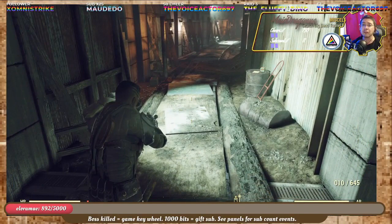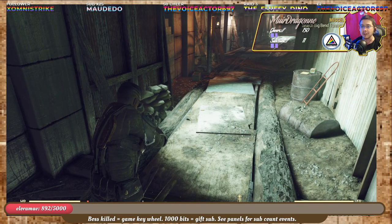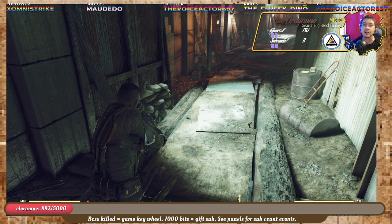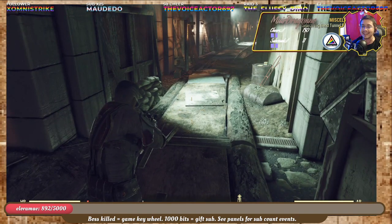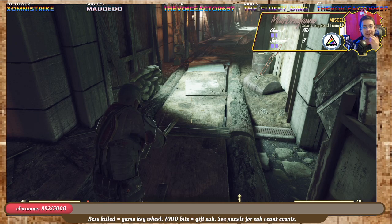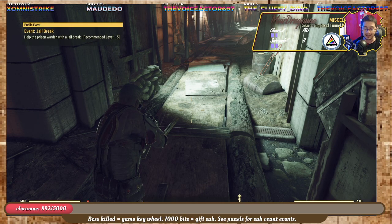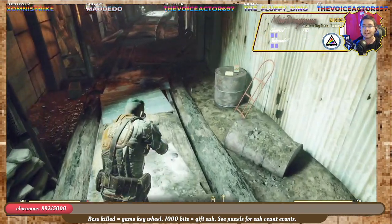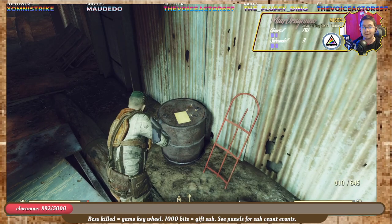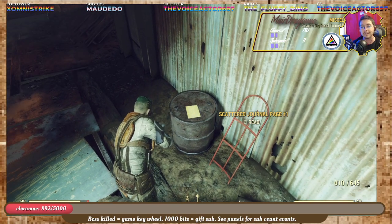So yeah, the real world Big Bend Tunnel, in our world, there's two tunnels that are parallel. One is called Big Bend Tunnel, and one is called the Great Bend Tunnel. The Big Bend Tunnel was built first, and the Great Bend Tunnel was built second. And I'm guessing that in Fallout 76, or in the Fallout universe, our reality is echoed in theirs by these two parallel lines, to represent both of the tunnels.